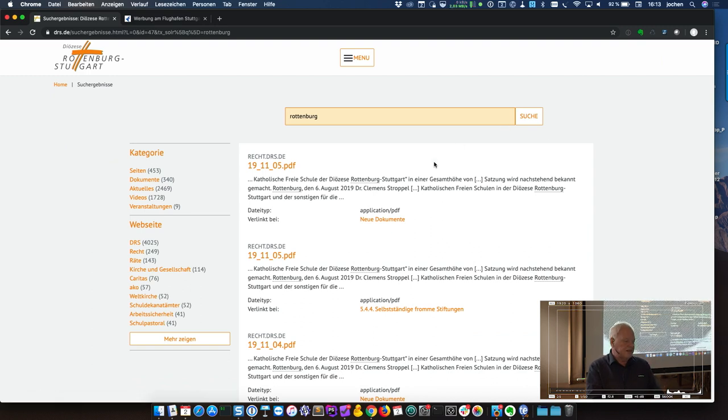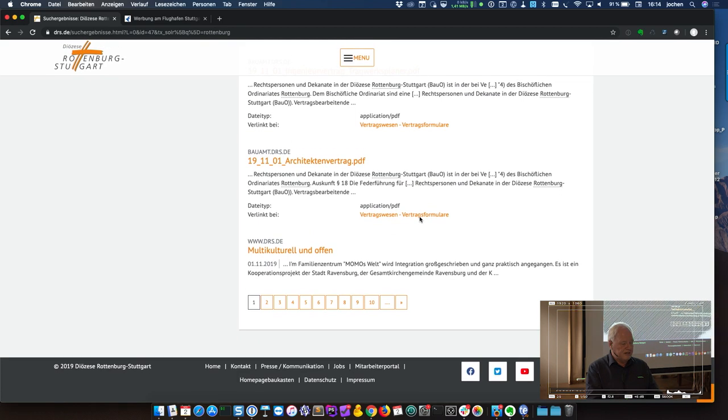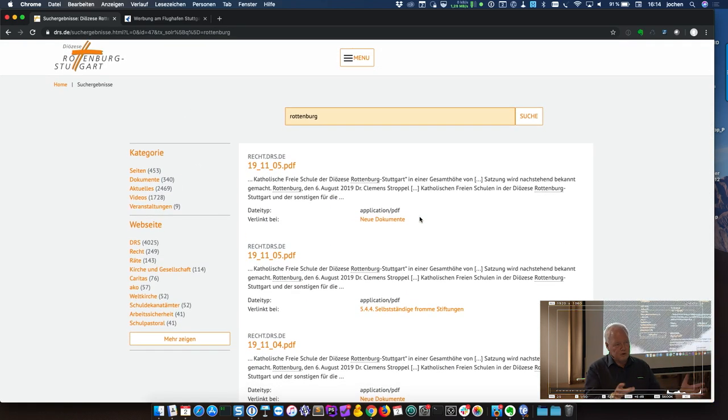There's a search function built with Solr. The special thing we did is that it includes search results from many other websites from the Catholic Church. They have a separate TYPO3 installation with many microsites and websites for each of their local churches. In this main site, the search results can include results from all those other pages — it's standard Solr search but pulling across multiple installations.